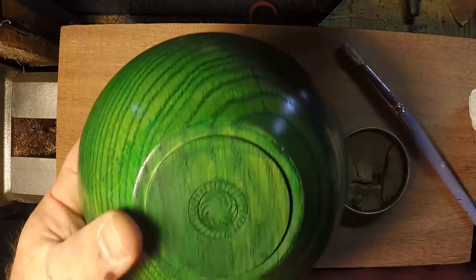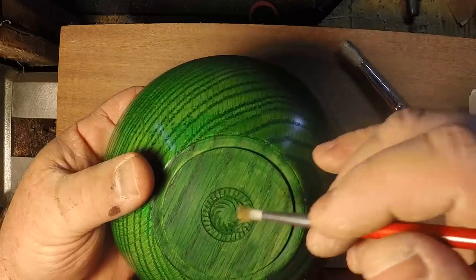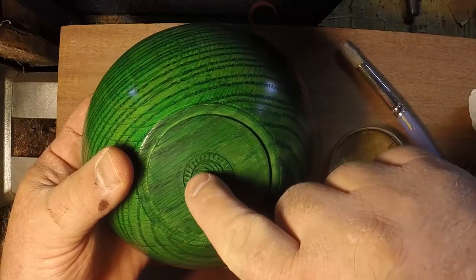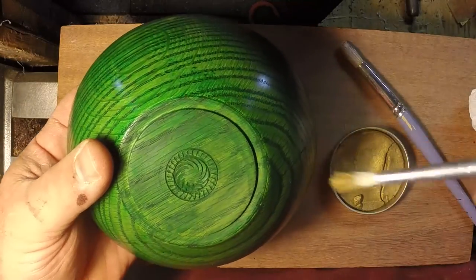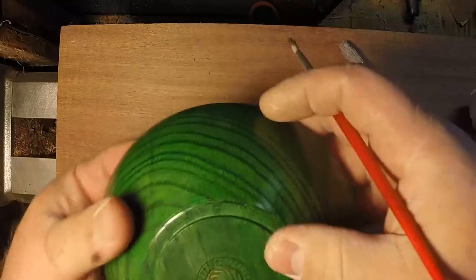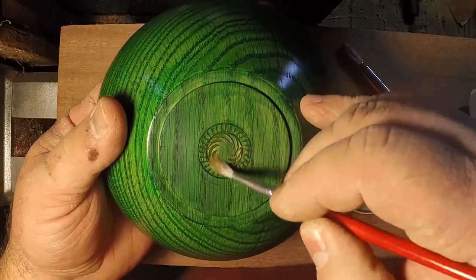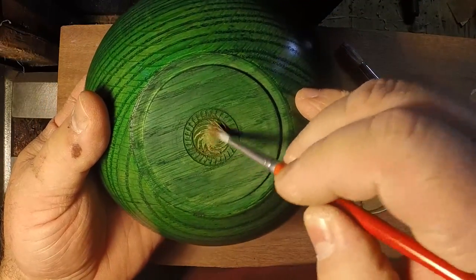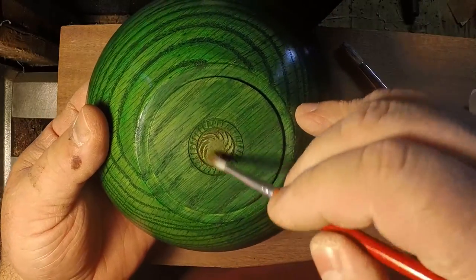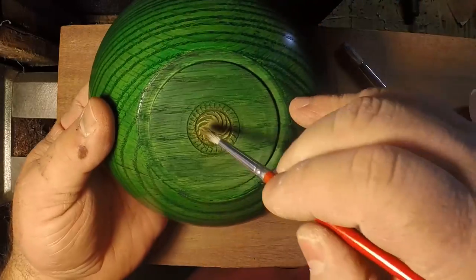All right, so what we're going to do is take the brush and brush across the detail. Going across the detail, going in the direction of the spiral, going against the direction of the spiral. So the spiral here is going clockwise. Because of that, I want to go counterclockwise to not drop the bristles into the grooves, if at all possible. And you just lightly brush across the top. Keep going in the same direction. Turn your piece as needed, and then come across the center. And keep going. I'm not putting much gild on per pass, but it's building up a nice gold color.